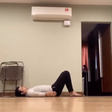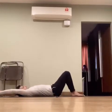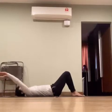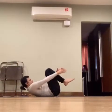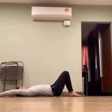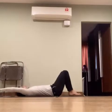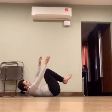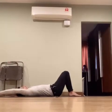Now let's do some abdomen work. So lying down with the legs bent, take the arms back. Exhale, just curl upper back and head off, taking knees towards the chest and slowly lie down, arms back. Exhale, 2, curl, inhale, lie down, arms back. Exhale, curl, knees towards chest, arms forward, inhale, lie down.